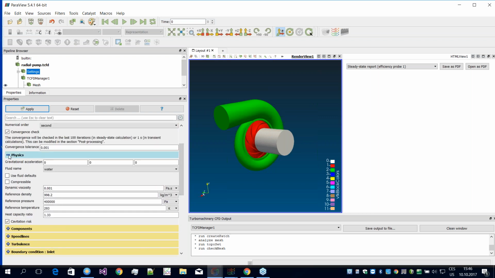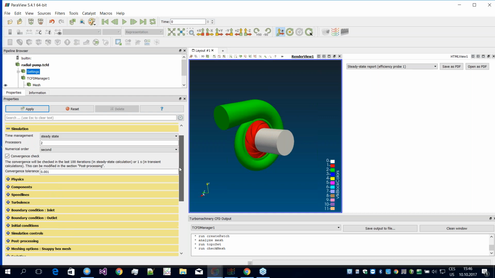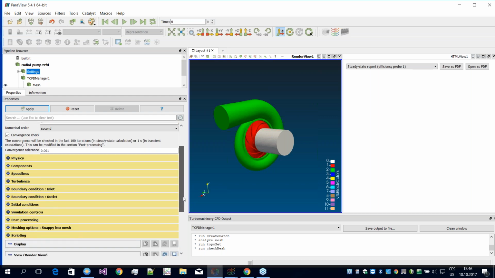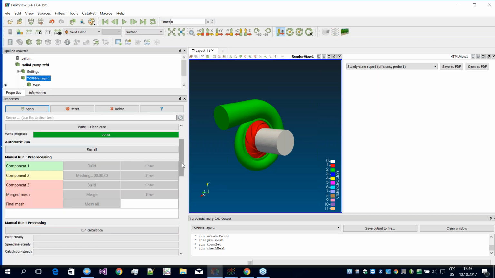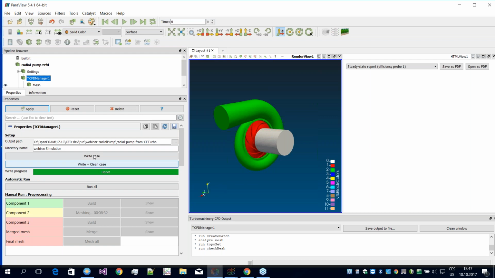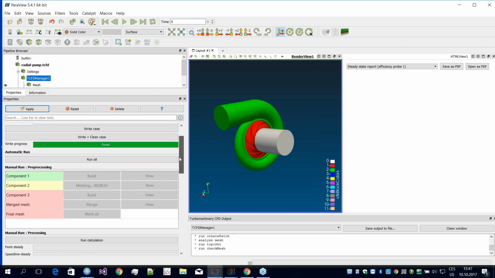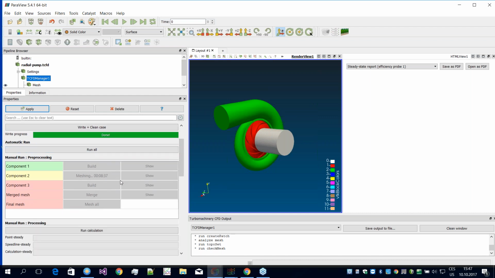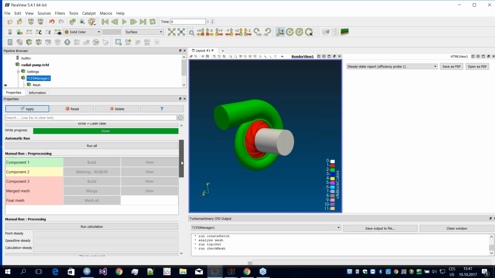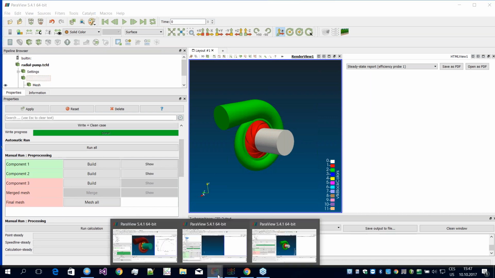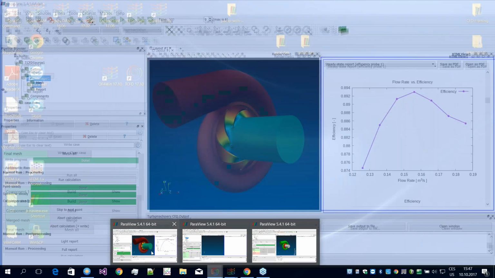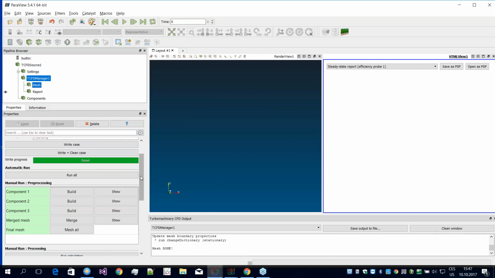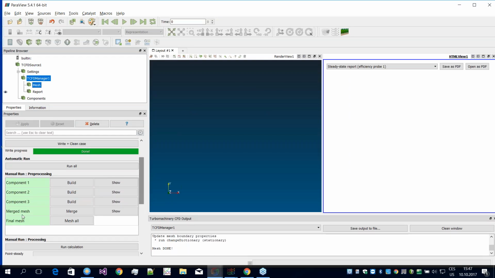Okay, and in this case, you can really change the parameters, and afterwards you will be done. You click on apply to approve them, and inside the TCFD manager, you will write the case and run the simulation. So as you see, my meshing process is still in progress, and at the end, I will make a time jump, which I have here. Okay, yes. So this is the state at the end of the meshing process.